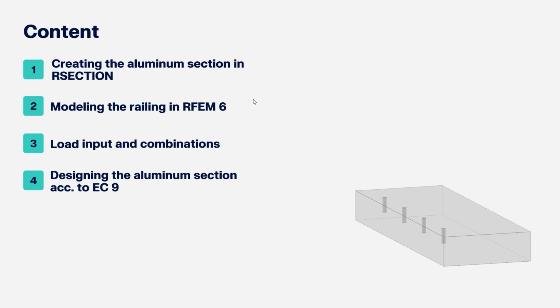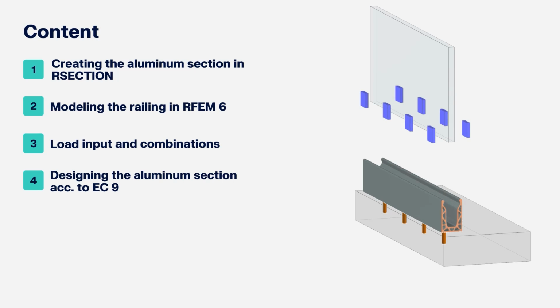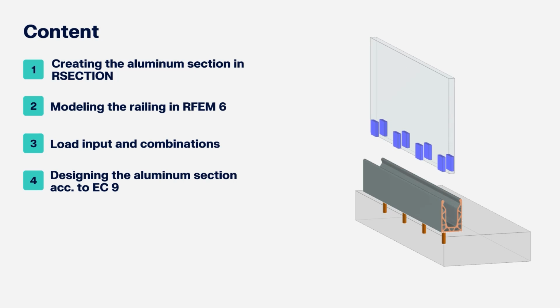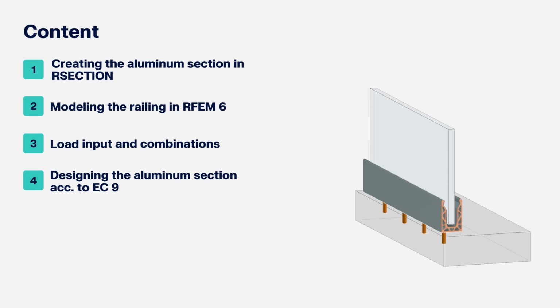Thank you for the introductory words. A warm welcome from my side as well to today's webinar. I'm pleased to present to you today the structural analysis of a glass aluminum railing. The focus is on an aluminum base profile. This profile is anchored to a supporting surface with screws. The glass panel is fixed in place using clamps within the base profile.